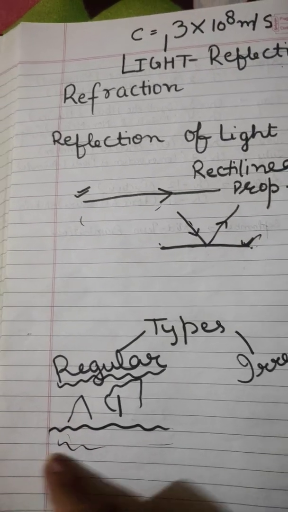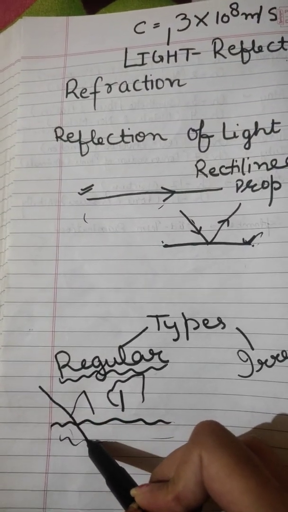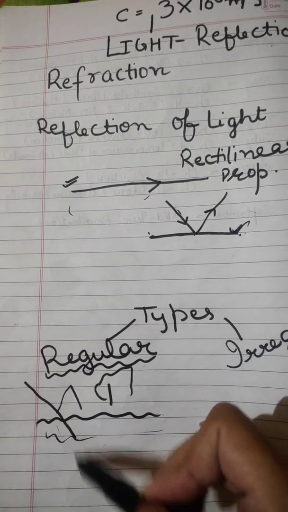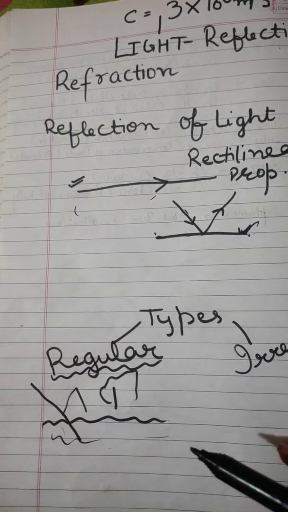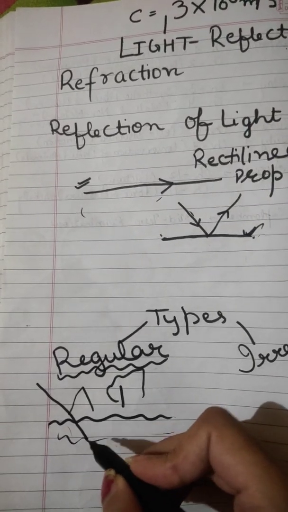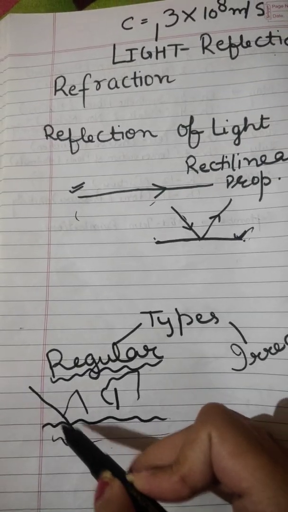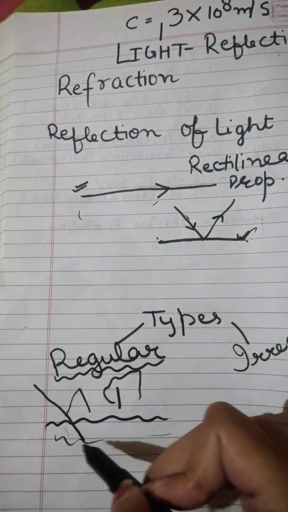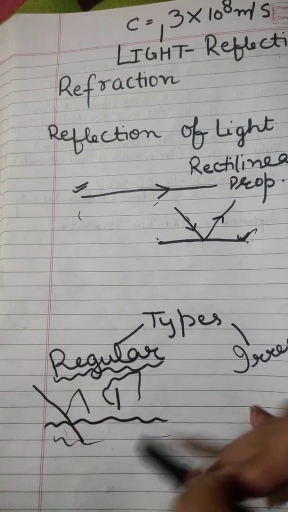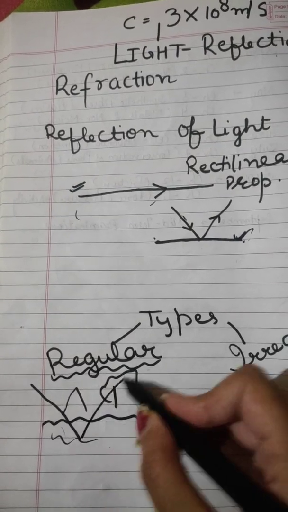So what happens is that when a ray of light comes and strikes the water surface, it doesn't pass through it. Again, ideally it isn't that it cannot pass, it can pass, but some of the light is reflected as well. So let us consider the case that the ray of light strikes the water surface, and after that this ray of light will be bounced back.